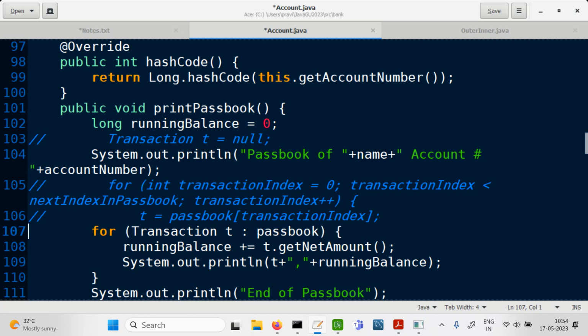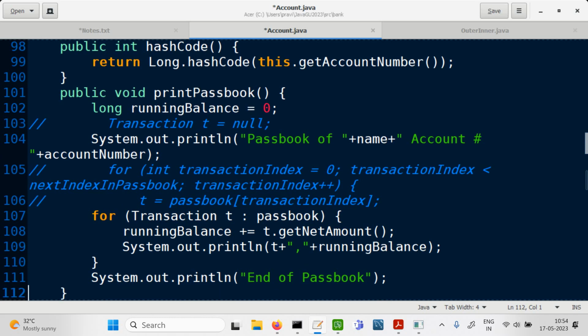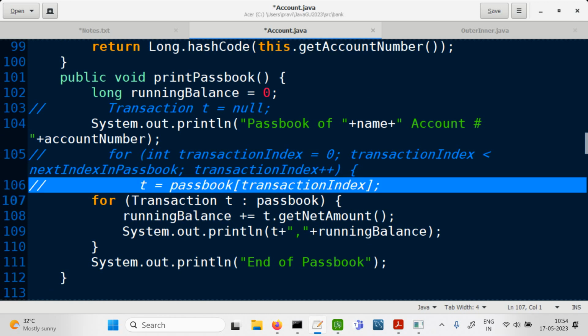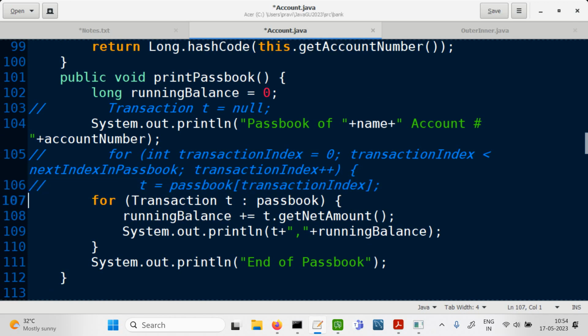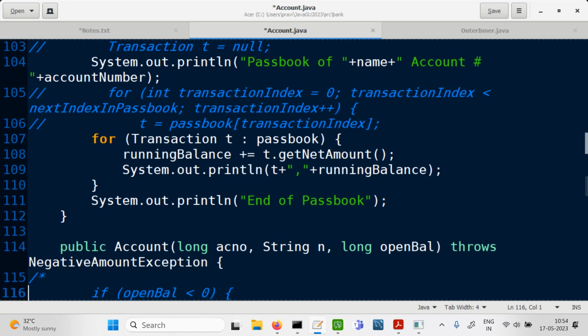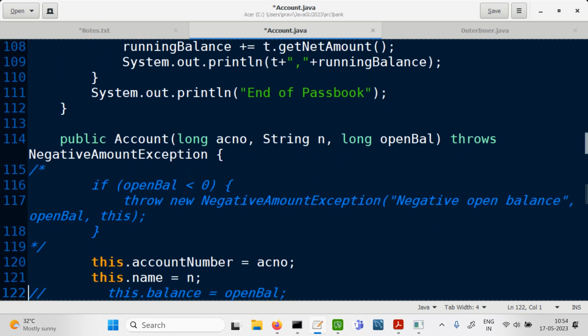Yeah, you can do it like this, and nothing else in this. Fine. See, we were extracting the element T. Here, what we were doing was we were extracting that element T from the array. So that's we are getting it with the help of for each. We are getting it from the array list, from that list object. Right. I think that's it.